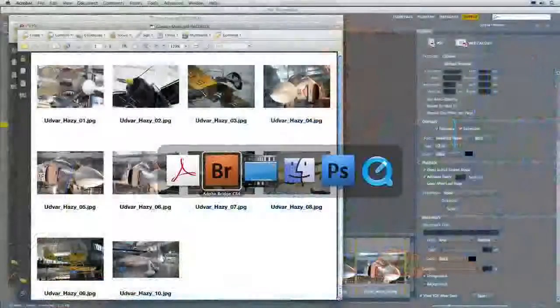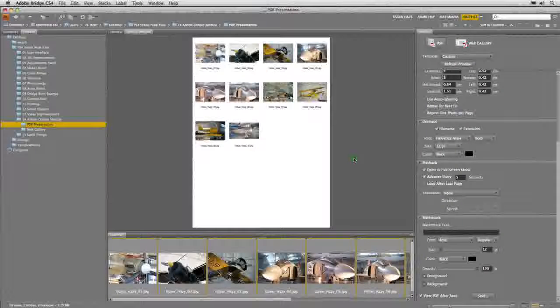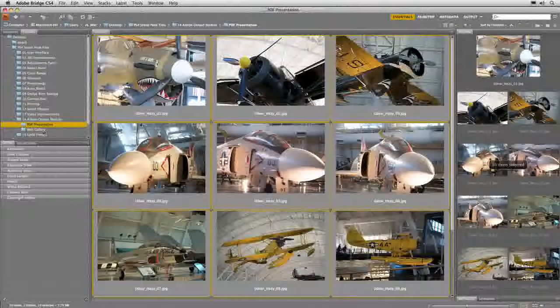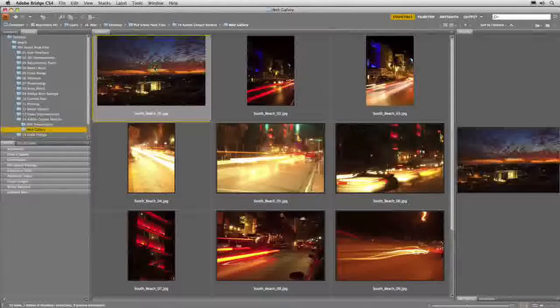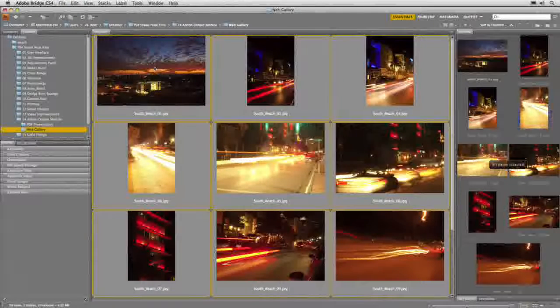We've learned how to make PDFs, both slideshows and contact sheets. But what about a replacement for the web photo gallery option? Don't worry, the output module covers that as well. Let's see how. I'll switch back to Bridge, and let's use some different photos here. We'll go up a layer here, so let's just switch back to our Essentials area, and we're going to navigate to a different folder. I'll click on the web gallery, and I'm just going to take these images here.